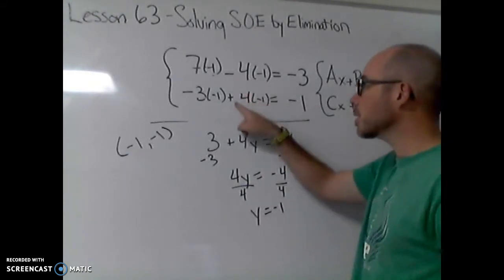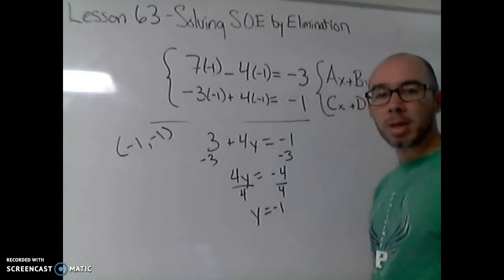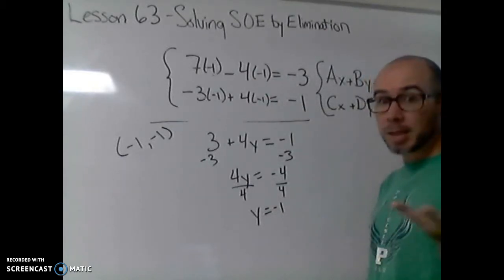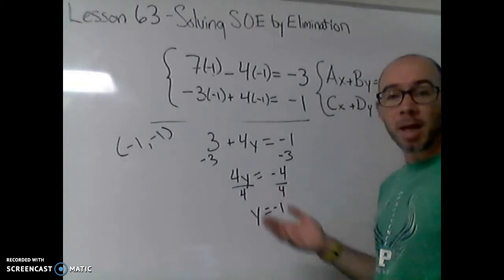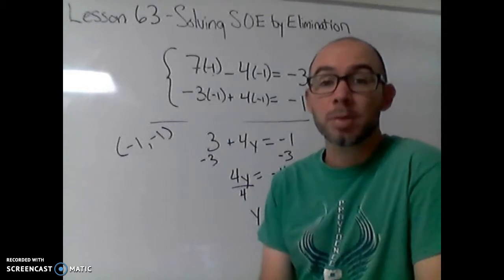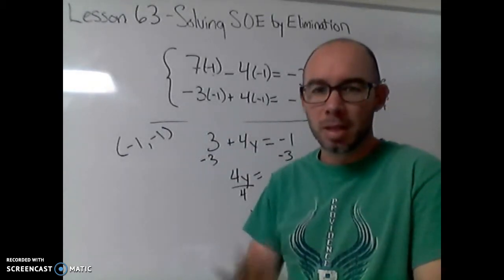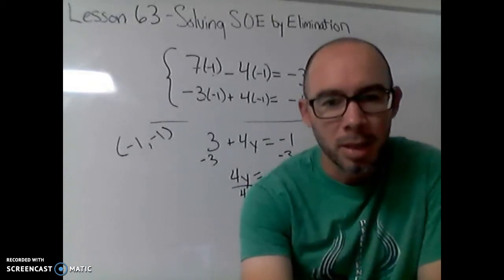We'll look for opposite signs, same number. We can eliminate one of the variables. If we wanted to, we could eliminate x first. It doesn't matter. You get more choices the more math you do as far as which one you want to do first. But you want to take the math of least resistance. And that one was set up already to get rid of the y's. So we went ahead and did it that way first.